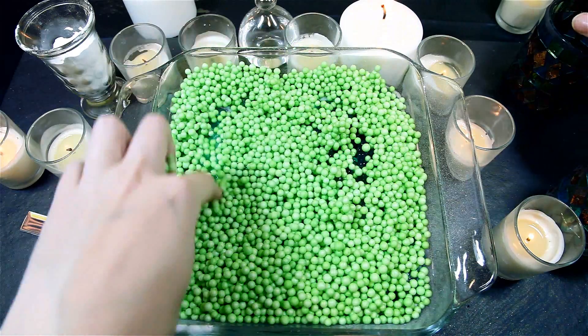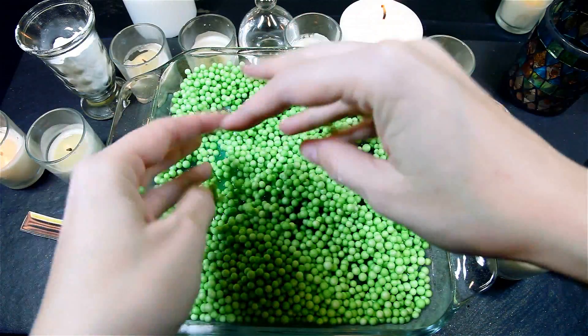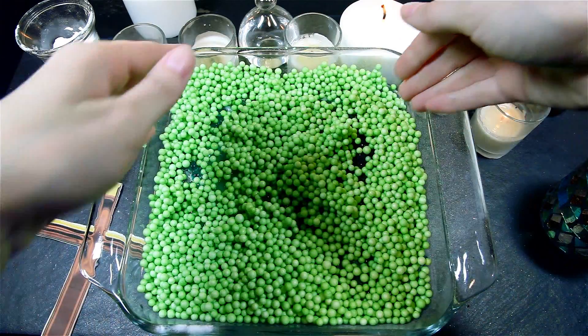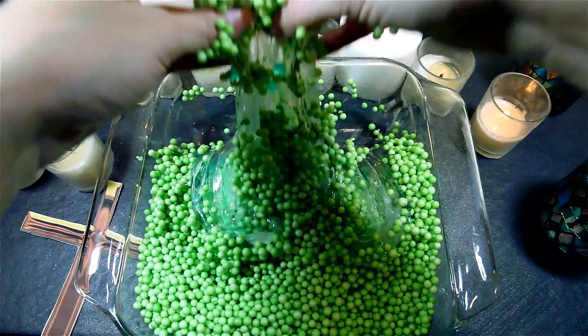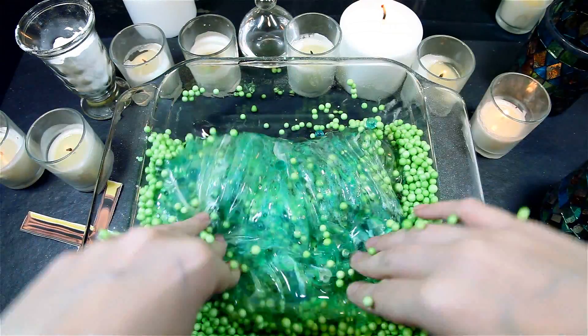The next ingredient is to throw some of it into this oil. The ingredients are actually cooked in this food class. Also, if you want to make food, you can take any of it. You will have to be in the kitchen. The whole meal is filled with food. Let's go.